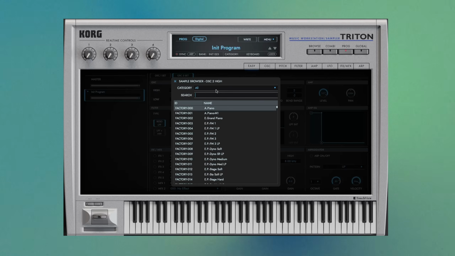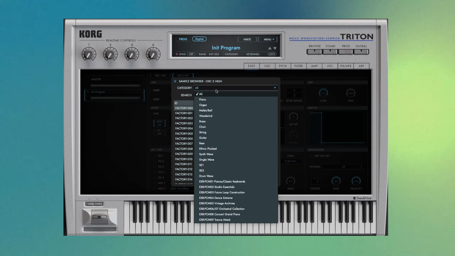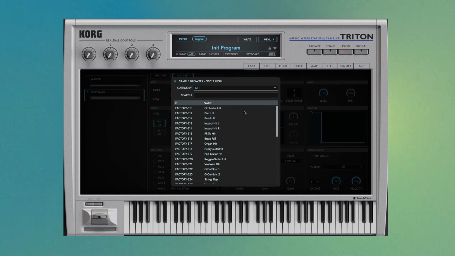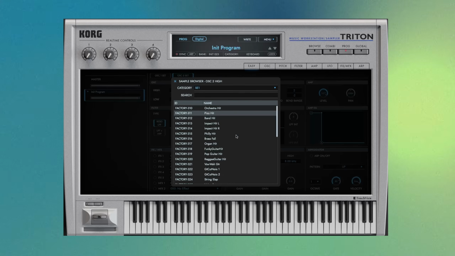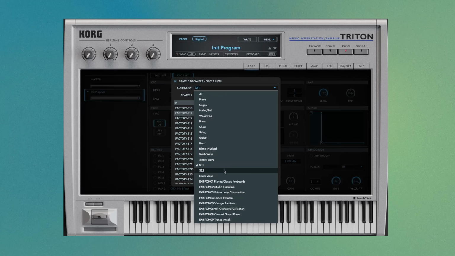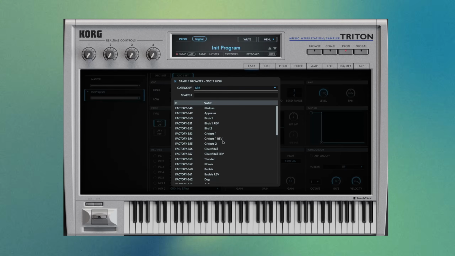So for that top layer, if I come into categories here, and most romplers will categorize the oscillators, what you want to look for is just weird sound, typically things that loop up. So some of these, like a little hit sound, aren't going to be good for looping up in a pad. So if I come into maybe SC2 here, we have something like crickets.